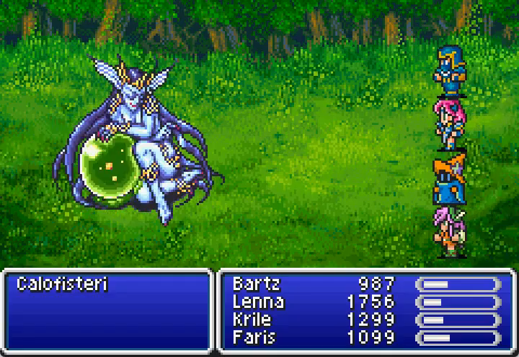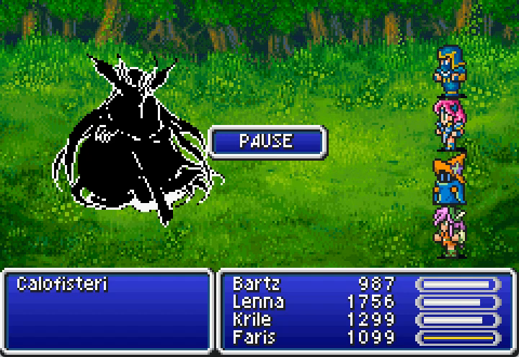Okay. So this is Califisteri. I feel like I said that correctly. That's awesome. Not difficult at all. This character likes to use Reflect. So it'll reflect itself and then bounce status effects off of itself. Or it'll cast Reflect on us and bounce Protect, Haste, and Regen off of us onto her. So the big trick here is dispel her Reflect, and that's all she'll basically do.